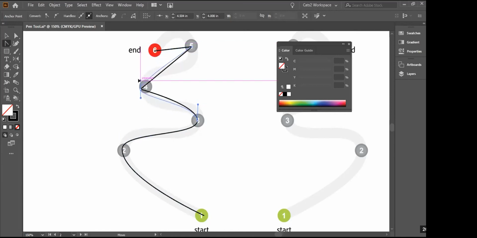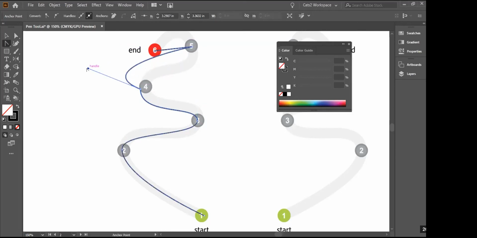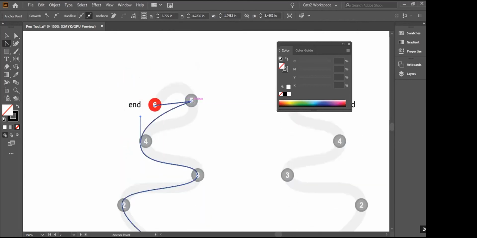Even the opposite side will do the same thing. If you want to stop this bottom part from moving, you hold down Alt or Option, so that just one side of the direction handle moves. So you click drag.